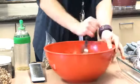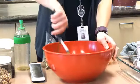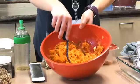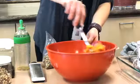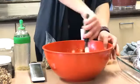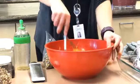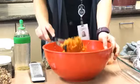Okay. And you know, sweet potatoes, although they do have sweet in the name, are actually not that high in sugar, and they're actually extremely good for you. You can tell by that vibrant orange color that they have a lot of good nutrients, and they can actually be a really healthy Thanksgiving side dish as long as you don't dress them up with too much butter and sugar. To me, they're already kind of sweet as it is, so why add more sugar, right? That's what I'm kind of worried.